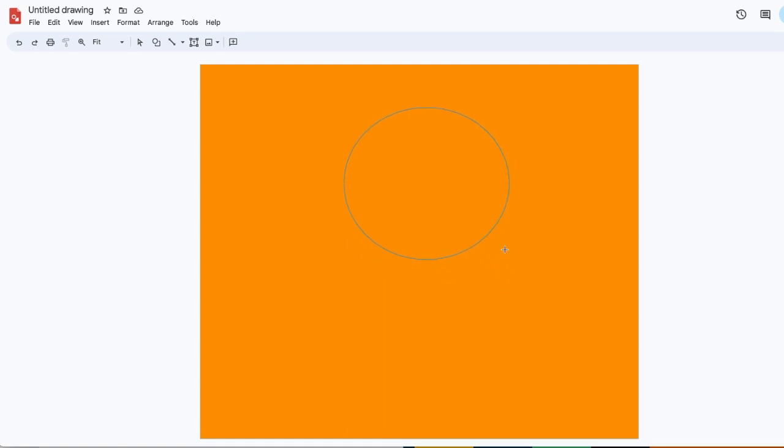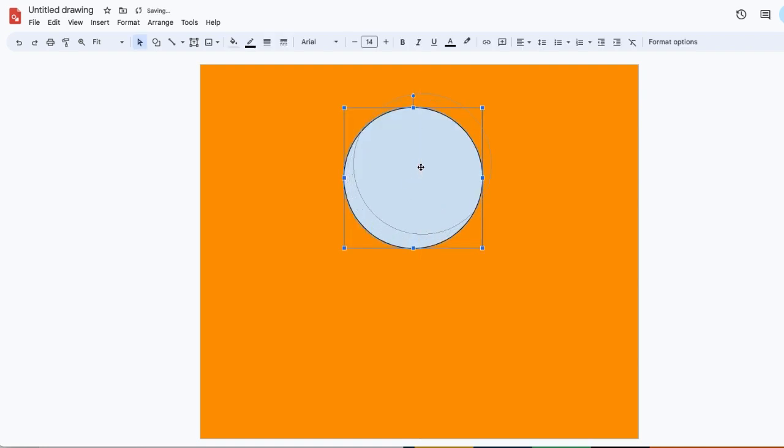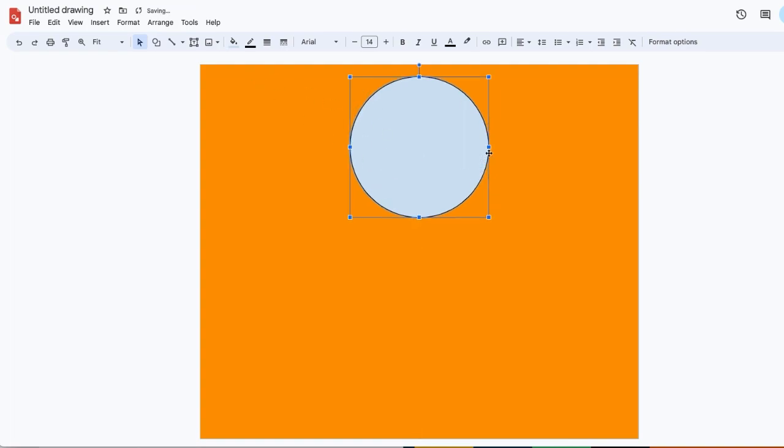If you are using a circle and you want to make it perfect, you can hold down Shift and it will make it perfect. Look at that, I can make it there. And then when you arrange it, you want to put it in the middle if you're just having it bounce up and down. Those little guides will help you.